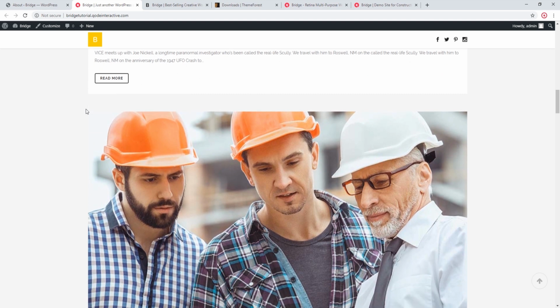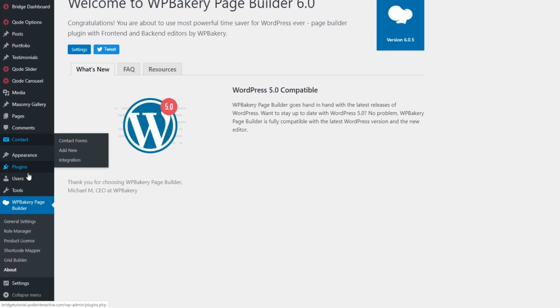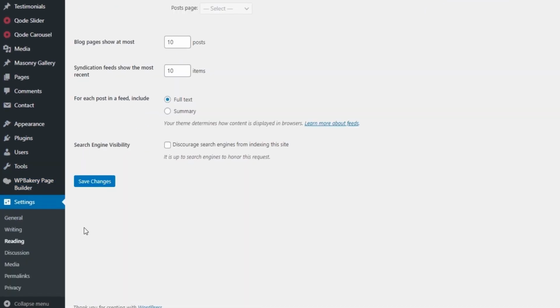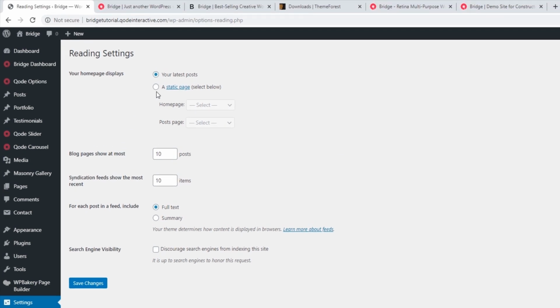Let's go ahead and set one of the imported pages to be my front page. I'm going to navigate to Settings, Reading. Here where it says your home page displays, I'm going to check this box next to Static Page, and I'm going to choose the imported page called Home. Let's save.